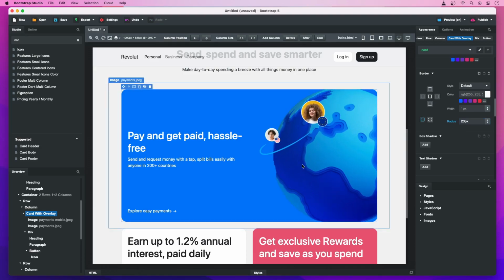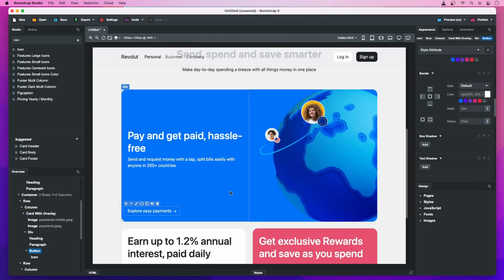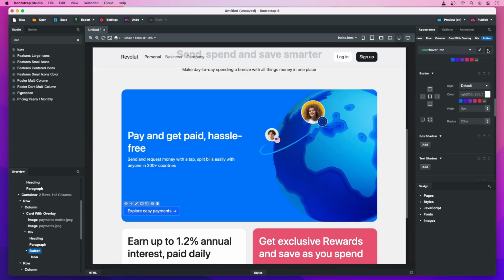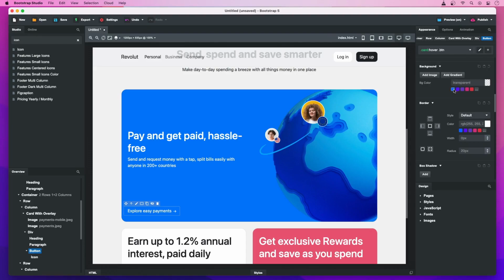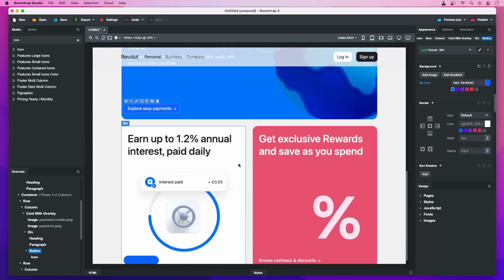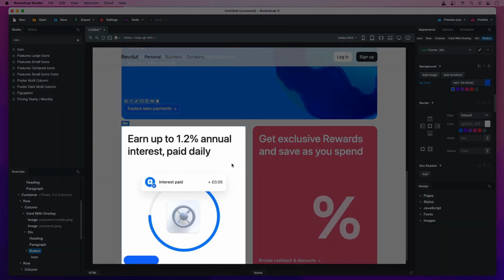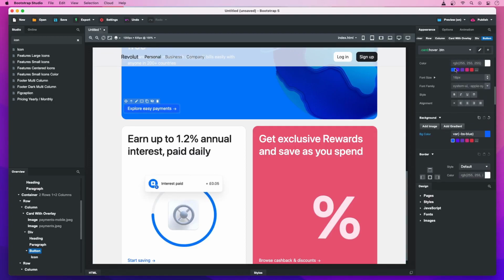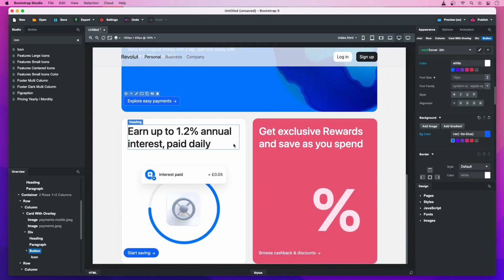To make the hover effect, select a button and create a new CSS block. Set the background color to primary. You can see how the button background colors change when we hover. But we can't read the text of the white cards button because both it and the background are the same color. We will set it to always be white. Now it stays visible.